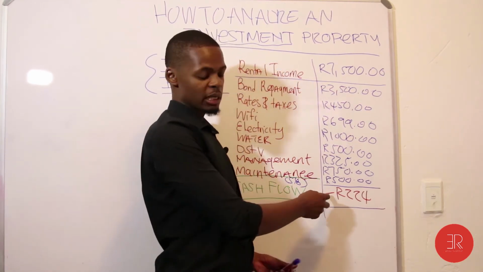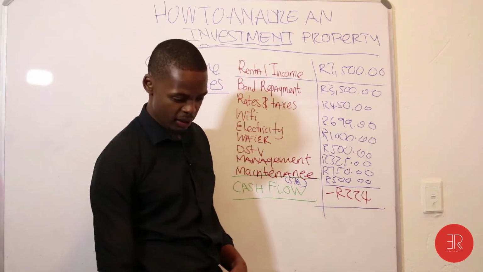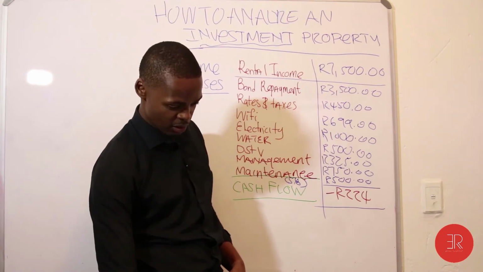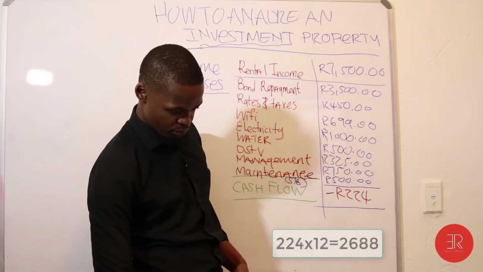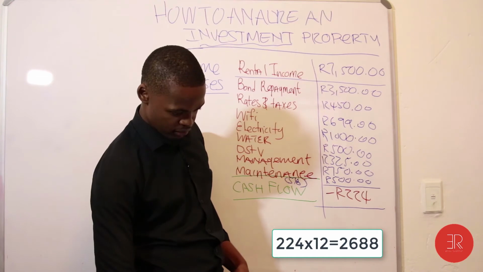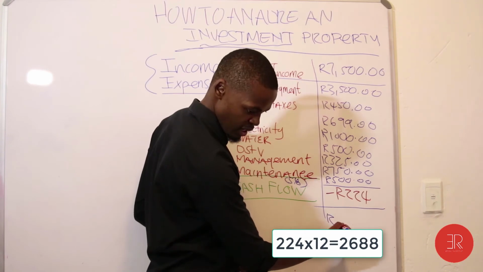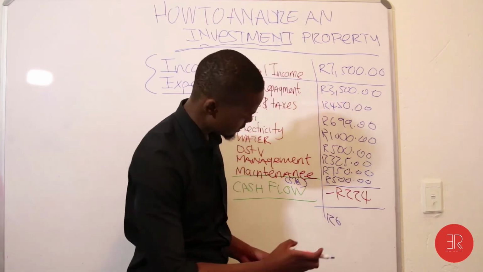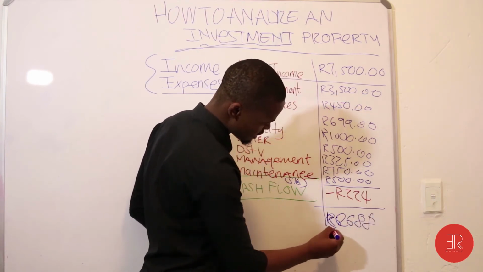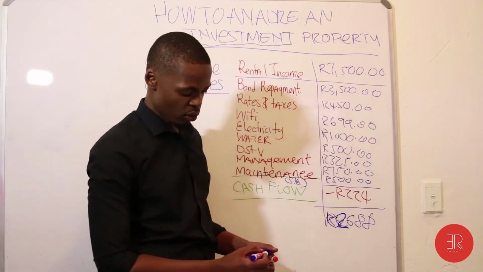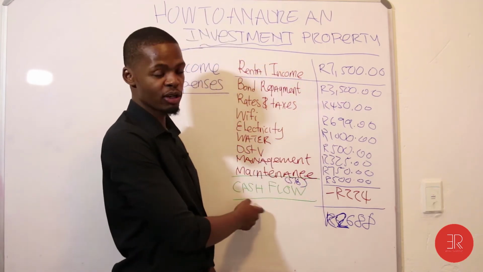So is this a good deal or not? We already know that this is not a good deal because you're in the negative, and it is going to be taking 224 out of your pocket every month. Let's see how much that is in a year. 224 times 12. It's around 2,600. So you're looking at a loss of 2,688. Just excuse my handwriting there. That's a 2, by the way. So you're looking at a loss of this much every year out of your pocket, and this means that this is not a good investment property.